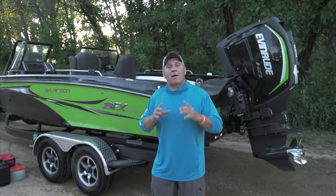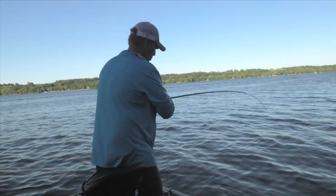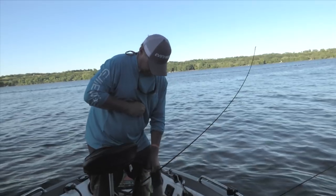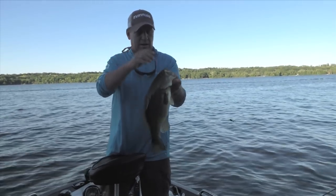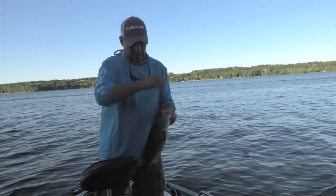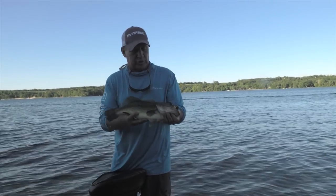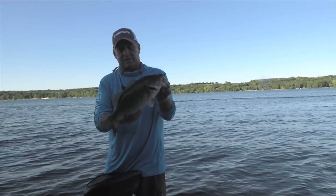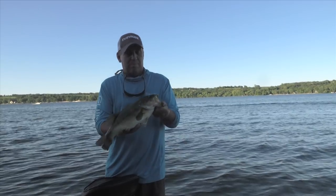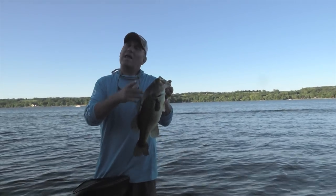Late in the day after we'd caught a bunch of the big bluegills, we decided to get back on those bass and found some big bass again right before we quit. I do like Big Stone Lake. This lake we come to in the winter for fantastic perch fishing. In the spring, some of the best walleye action in the Midwest. In the summer, largemouth bass, crappies, bluegills. Big Stone quite simply — or maybe it's a lot of everything. When we come back, Tanner and I will be on the ice chasing Big Stone's perch.